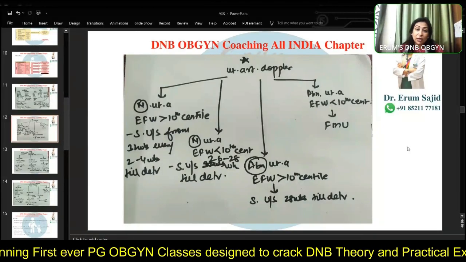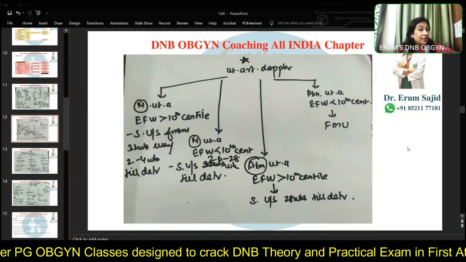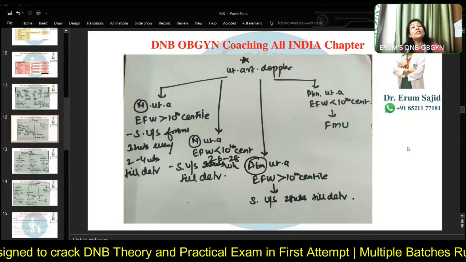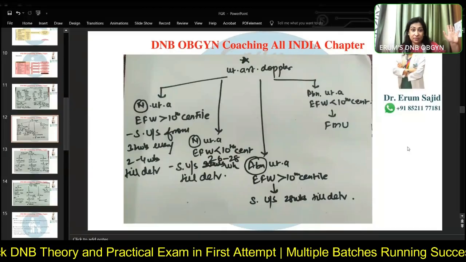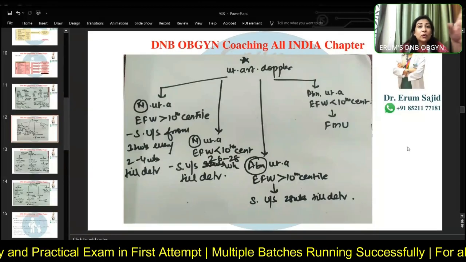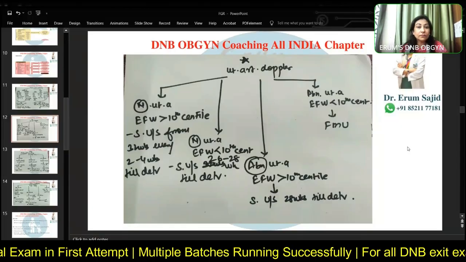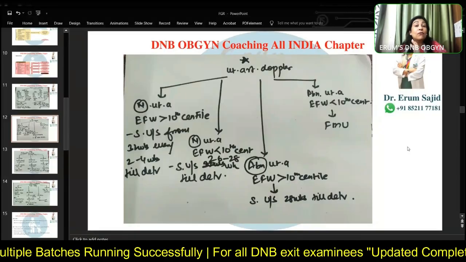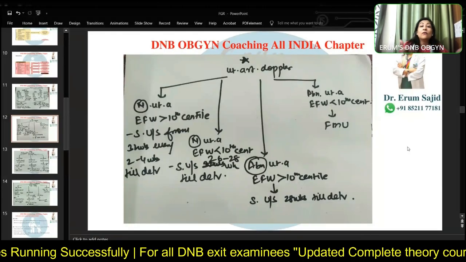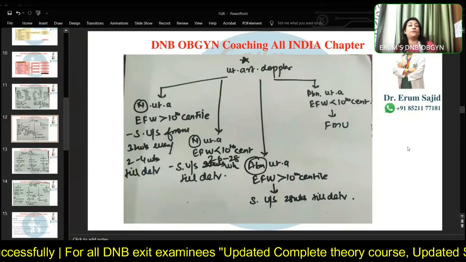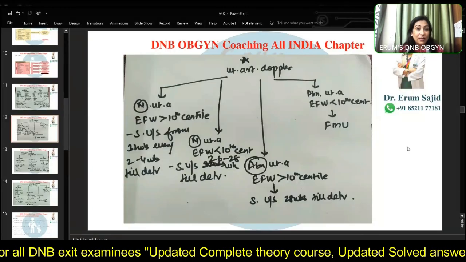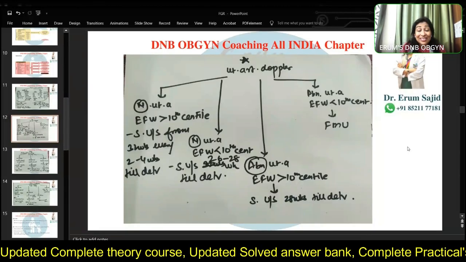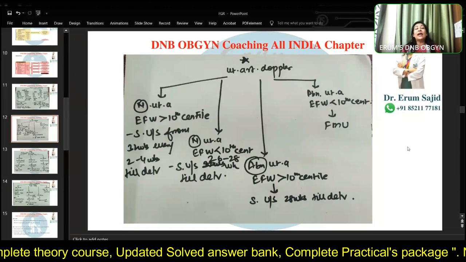32 weeks onwards, you will do serial ultrasound scans because she's a high risk patient. You can't just leave her on fundal height, right? So you're calling her for serial ultrasound scans from 32 weeks. You're taking that much risk. You're calling her every 2 to 4 weekly. Not 4 weekly, 2 to 4 weekly. From 32 weeks onwards for serial ultrasound scans for estimated fetal weight, and if that goes deranged, then umbilical artery Doppler. Okay. Once the estimated fetal weight goes below 10 centile, you are on high alert.